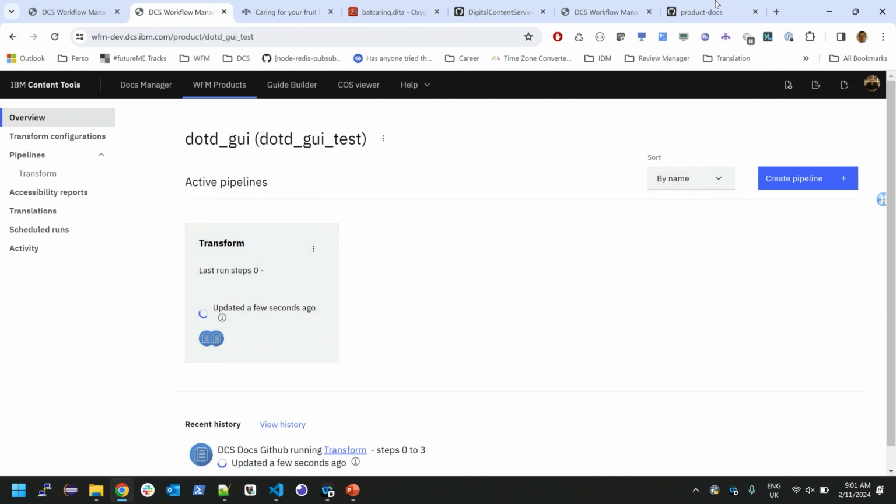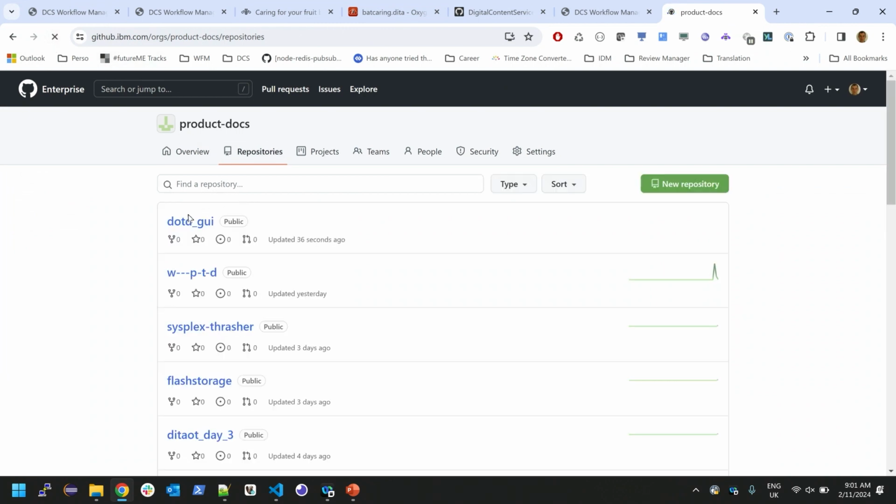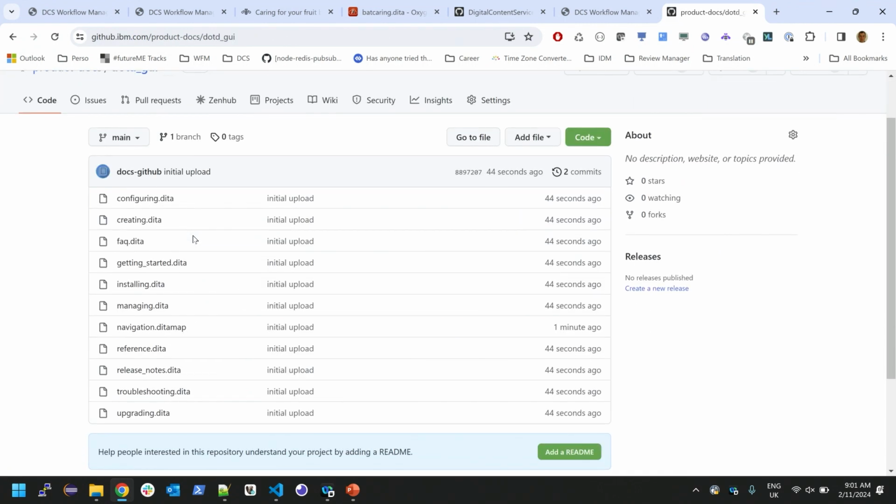Also I wanted to show you, and I'll be done, just the DITA, since we are at a DITA conference, which was created here. This is what gets auto-populated from what the user selected in the wizard.